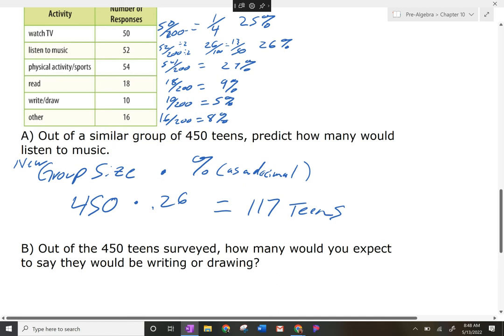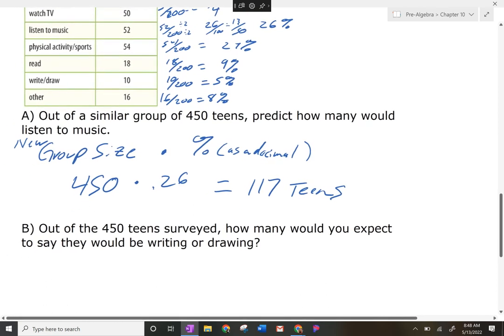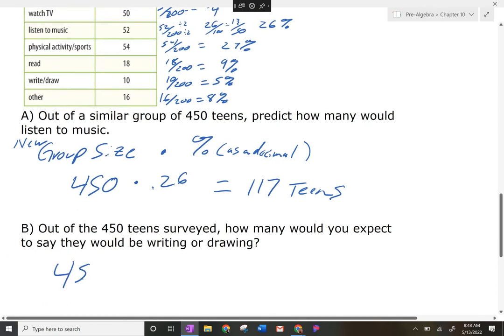All right, so the numbers we should have been multiplying. As you put them on your paper, I'm just going to write them down first. And again, if you guys get stuck with these ones, write the steps down. Okay? So I have 450 because that's my new group size. Times, it was 5% from up there. So when I write that, 5% is going to turn into 0.05. Because again, if it was 5%, I move the decimal space over 2 spots. So 450 times 0.05 gives me 22.5.